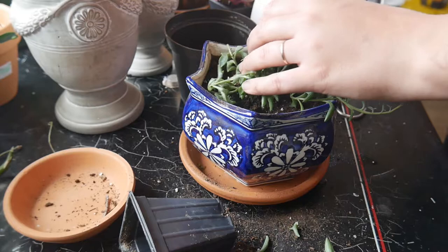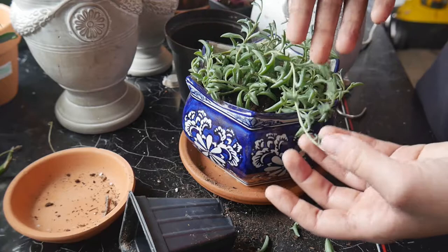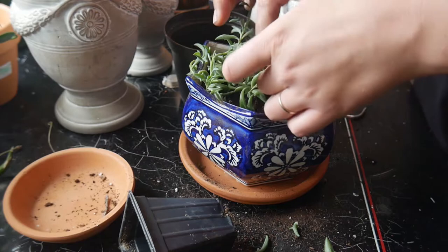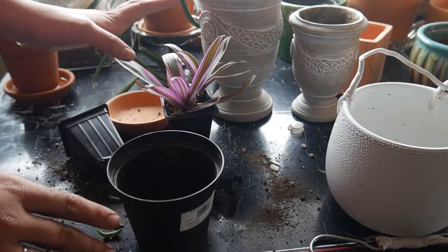And I'm not going to top dress this because I want this to be able to root in more and then grow more from there, because this is a kind of plant that will trail and root in, and so it will become thicker and happier and healthier if I can let it root in a little bit more. I am just going to use regular potting mix in here, and let me see how the roots are in this.